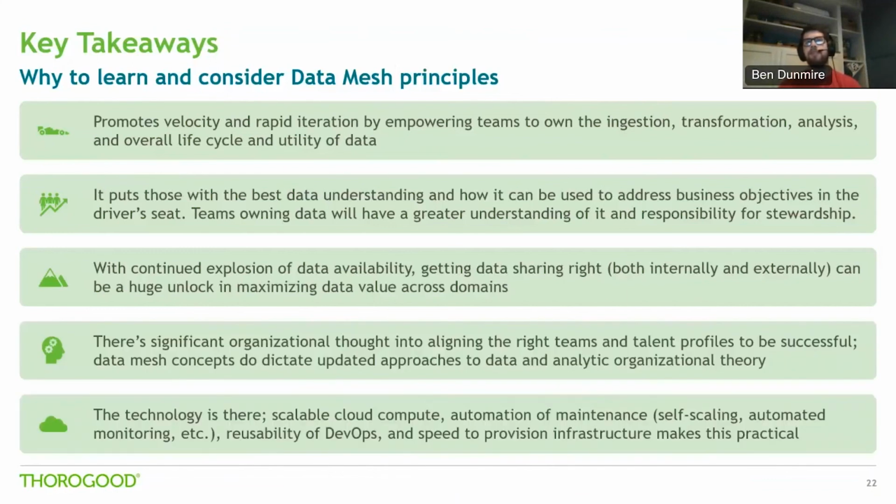Just a few things to think about with data mesh, some reasons to read up a bit more on it, to ask about it, to inquire about it. I think the velocity and rapid iteration that it empowers teams with. So working with speed and agility, keeping the business objectives at the forefront, and really putting the teams that understand the data and what the business is trying to achieve in control makes a lot of sense. Obviously, we know data is exploding, with more and more data sets becoming available. The volume and the breadth of data is insane. How do you get that right, both internally and externally, to share data? So that's a key unlock of data mesh: sharing data effectively and maybe being intentional about it.